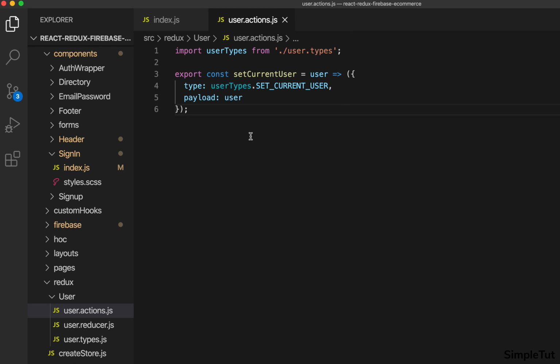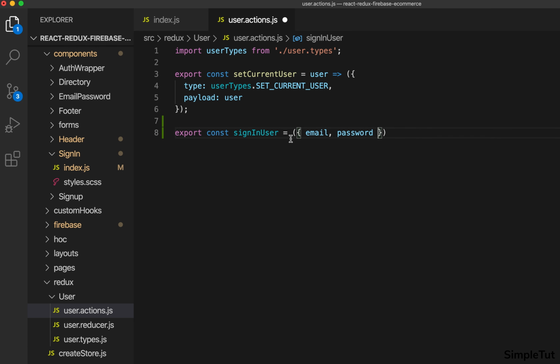So to do that, we need to come over to the Redux folder, the user folder that contains the useractions.js file. Now currently all we have is this set current user action that we created in an earlier tutorial. And it's a much simpler function. So all an action is within the Redux ecosystem is a function that returns an object, and usually it contains just a type and a payload. Now in this case, the action that we need to create is a little bit more complicated, but I'm going to explain it as we go. So we're going to call this action sign in user, and it's going to take two things, which is the user's email and the user's password.